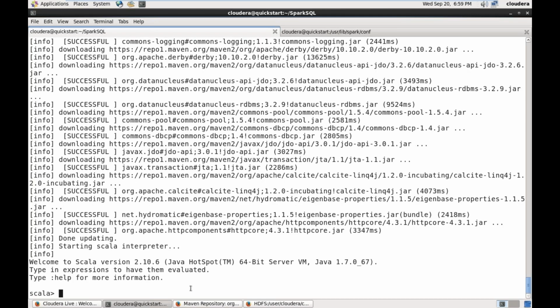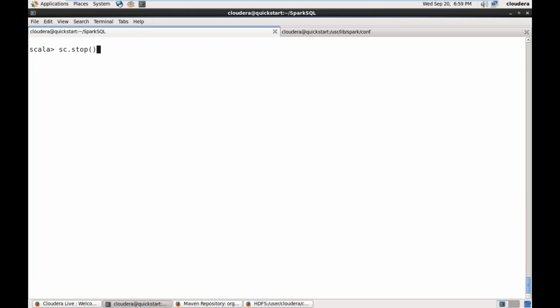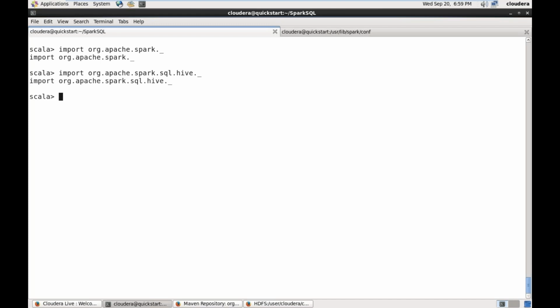It is starting now. Okay. Now the very first thing is we need to import this package, the core package. After this, spark.sql.hive. Let us use it now. It is available now. Previously it was shown as an error, but now it is working. Okay, no issues at all.